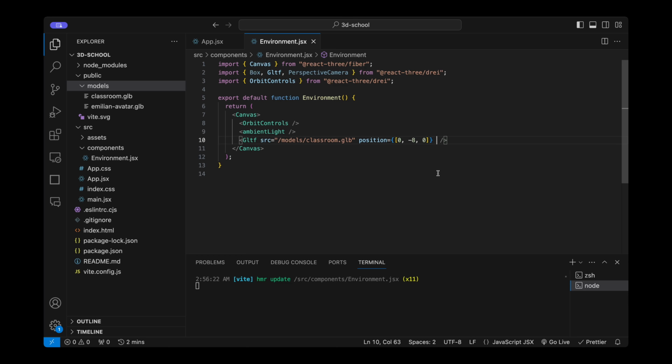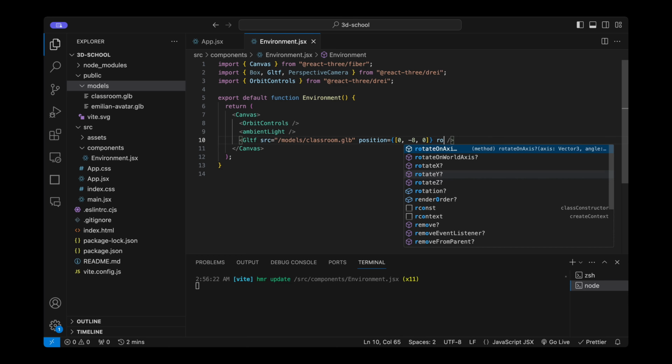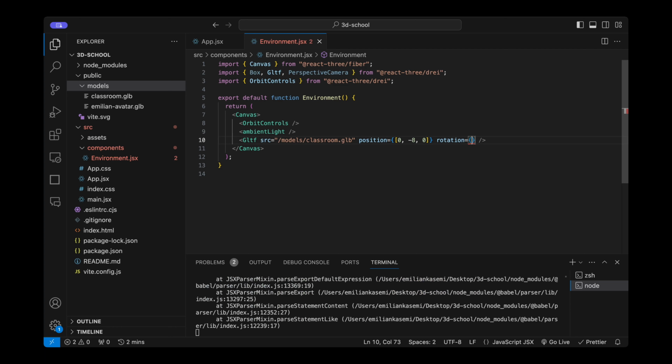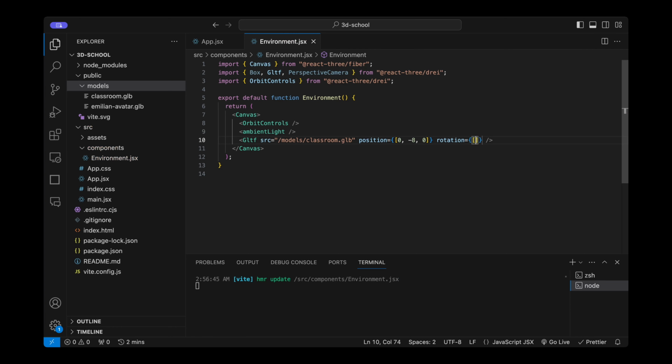Similarly for the rotation. So rotation, curly brackets, we need an array for the 3 values: for the x 0, for the y, in this case I want 180 degrees or half a circle.